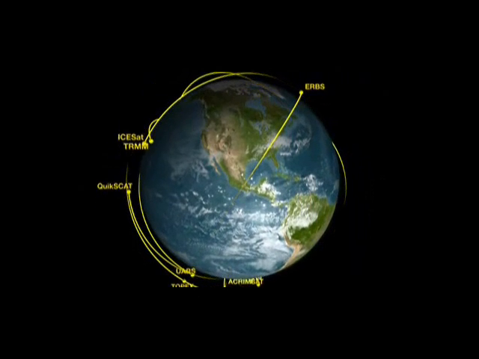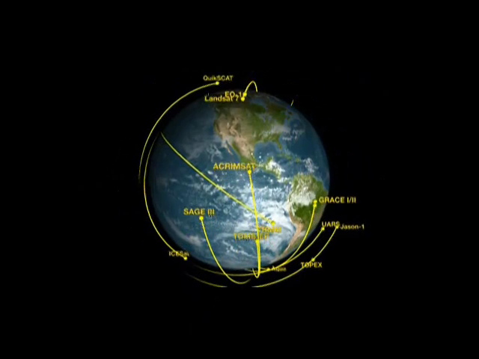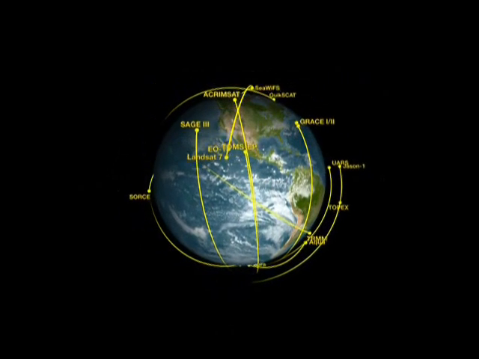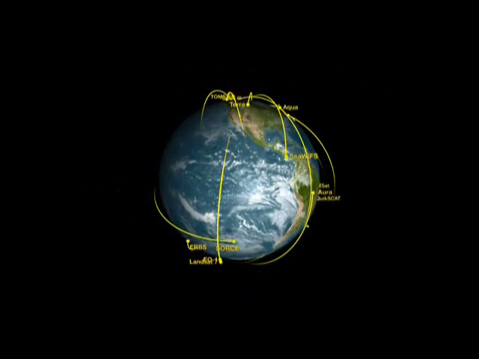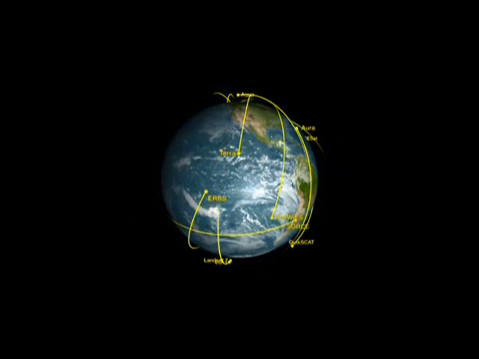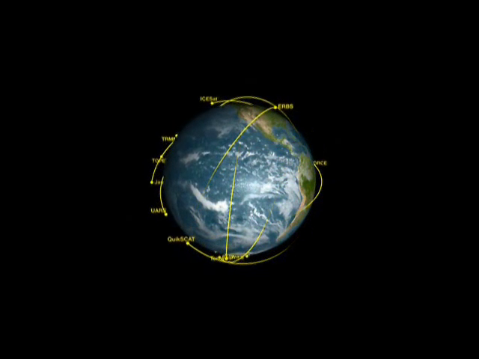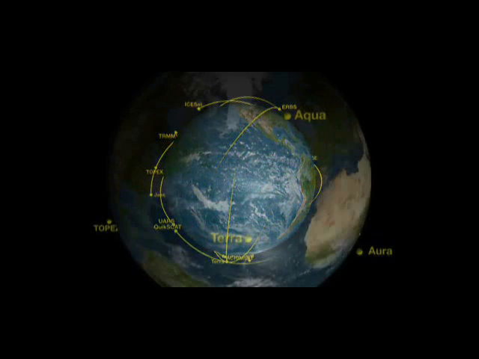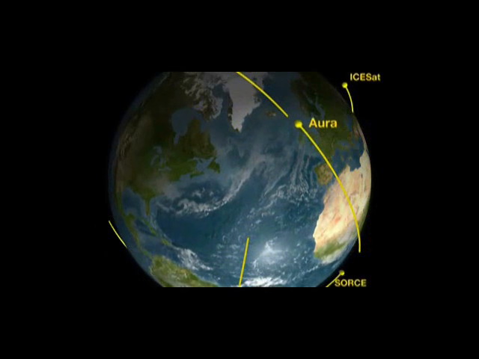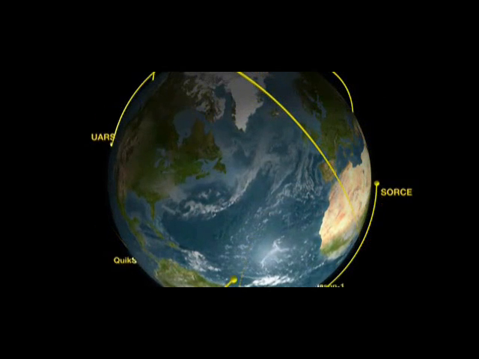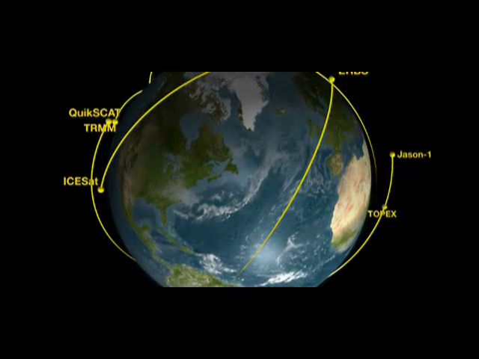Now you'll notice that they seem to be orbiting the Earth in slightly different ways. All these satellites seem to be roughly the same altitude above the Earth's surface, but they seem to be going in different directions. Some of them seem to get nearer to the poles than others. So there's clearly a variety of different ways in which we can have a satellite orbiting the Earth. The other thing that this animation doesn't show is the area of coverage, the area of measurements on the Earth's surface or in the atmosphere.